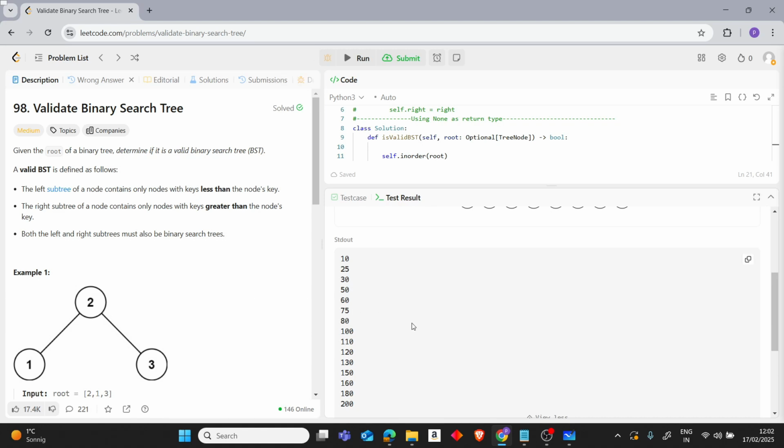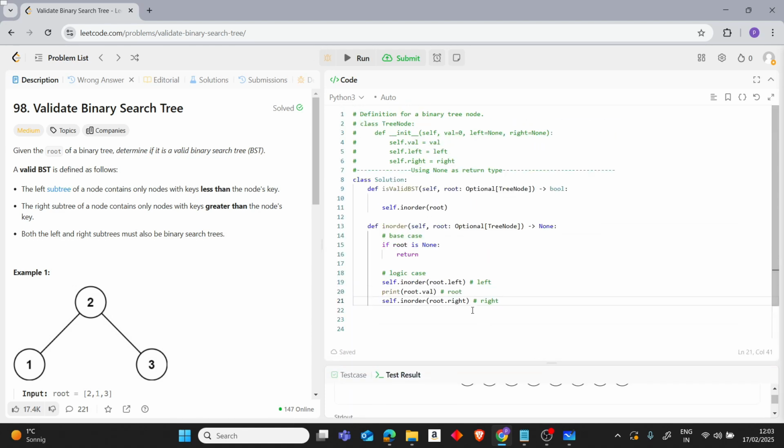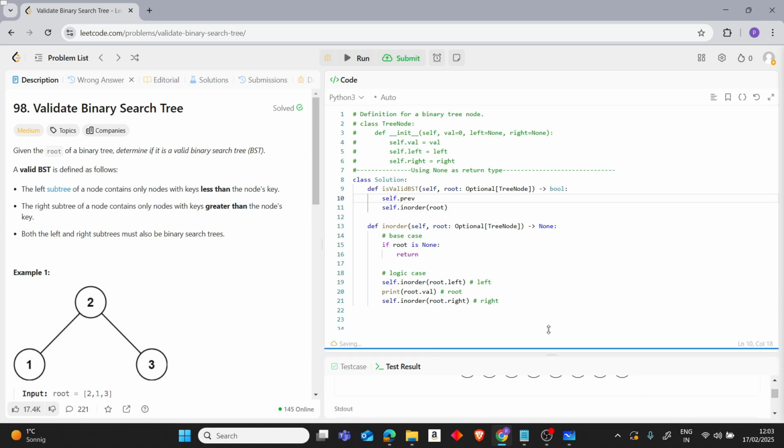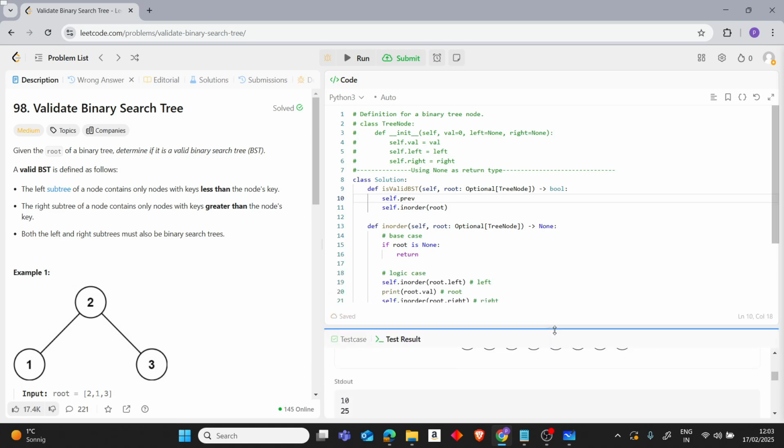So in order to do this question, we have to simply check whether my previous value is greater than the next value or not. For example, if we are at this node, you have to just check it with 10. So we will simply write one variable which will track our previous. For the starting, our previous will be none, because first will be 10, so for 10 there is nothing to compare. So we'll write our previous as none for the starting one.